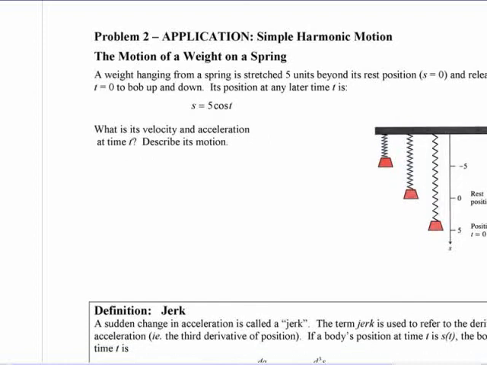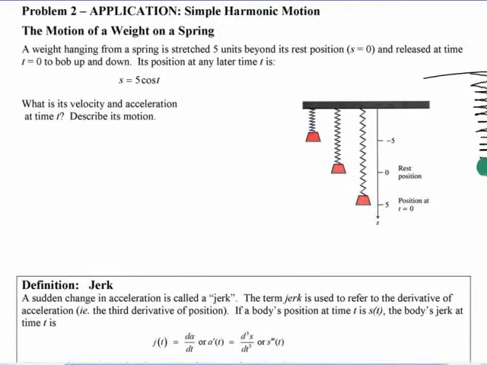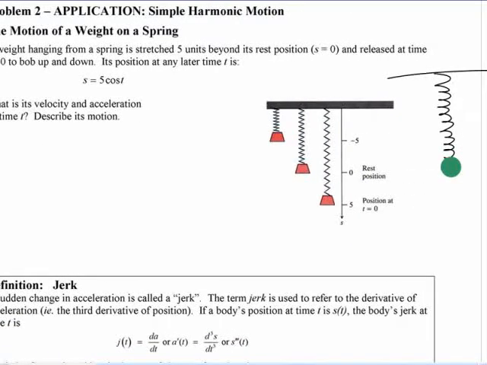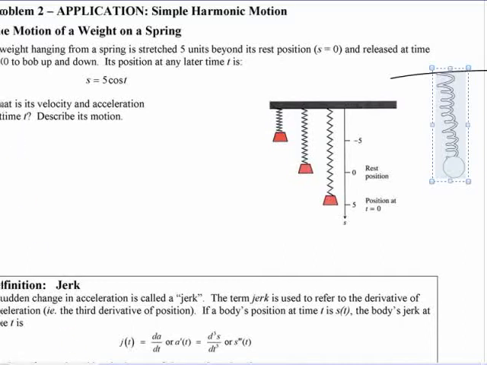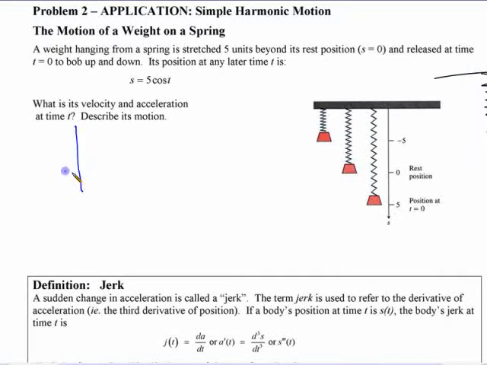I personally have a hard time wrapping my head around this and have to think about it every single time it comes up. But think about this as it's moving here. So 5 cos t, where is it starting? Let's first consider 5 cos t, what's its position at the beginning? At 5, right? So if you had a graph of the position, this is S, it starts at 5.